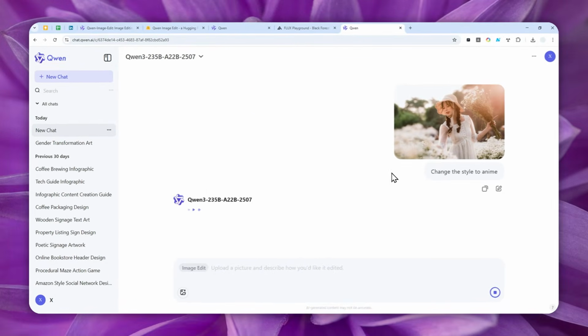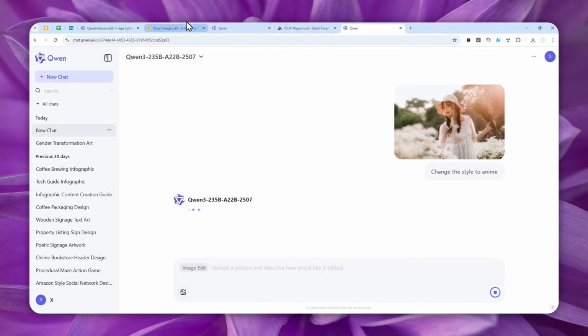Again, unlike ChatGPT, which takes 2 minutes to create one picture, this should only take less than 30 seconds most of the time to create one picture. So it's pretty fast. And by the way, it also maintains the same aspect ratio. So if I upload a picture that is square, the output is going to be square, so you don't need to manually crop the picture anymore.